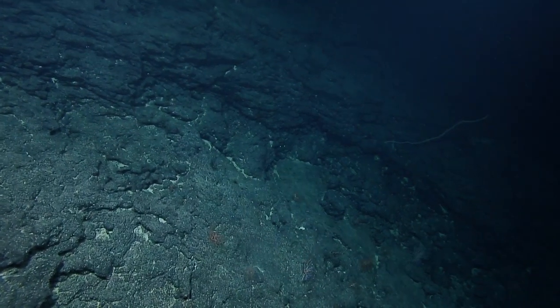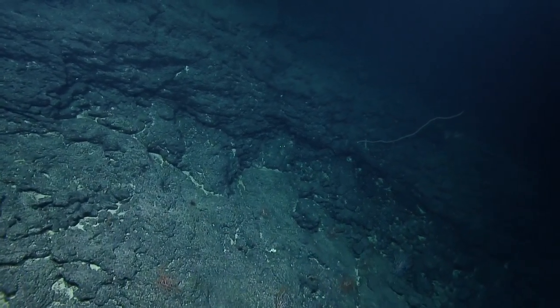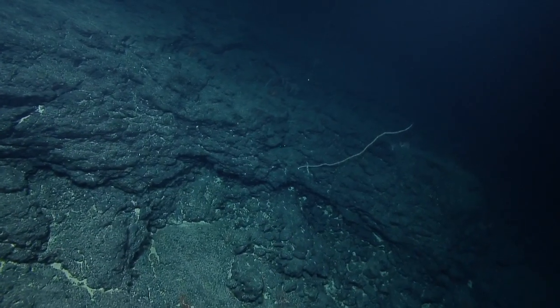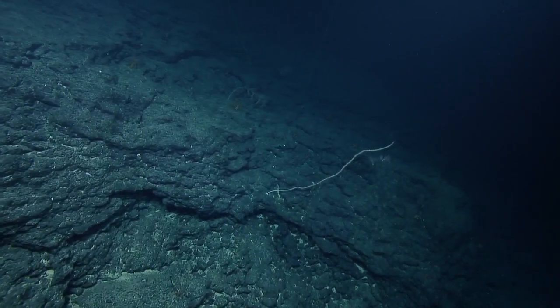Can we move 50 meters bearing 020, please? Thank you. After Loudon, we'll probably be done on this western fork and begin our longer transit over to the eastern fork again to do several dives over there. Sounds good.